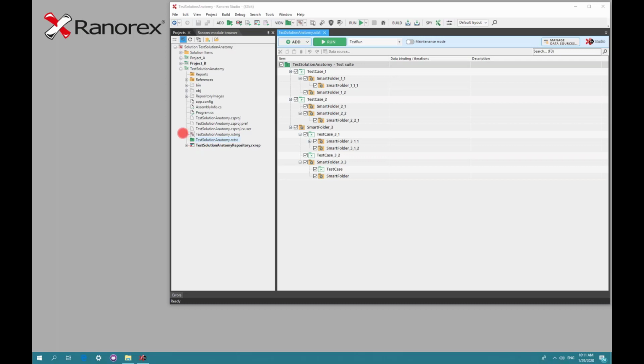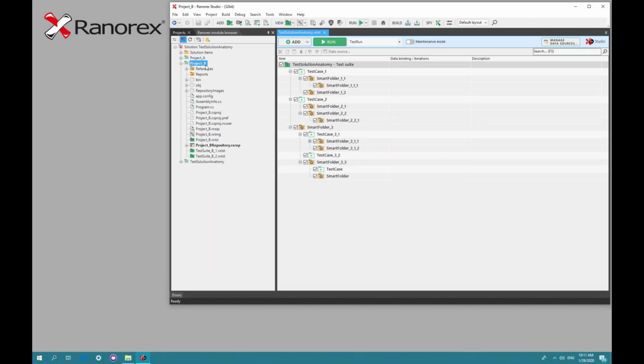And you also have a default module group here, and many other files which are more or less the same as within Visual Studio projects. You also have a folder here for reports and stuff like that. But the most important things are you usually have one repository per project and one test suite per project. Usually, because it can be different.